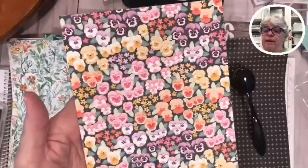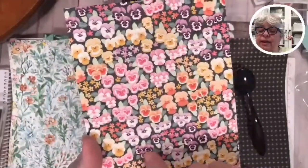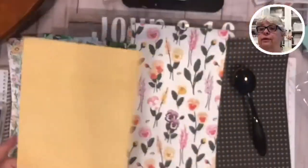If you love pansies, y'all, my sister pointed out one time that they have little faces on them. And I can't grow pansies. Don't ask me why. I could not tell you.